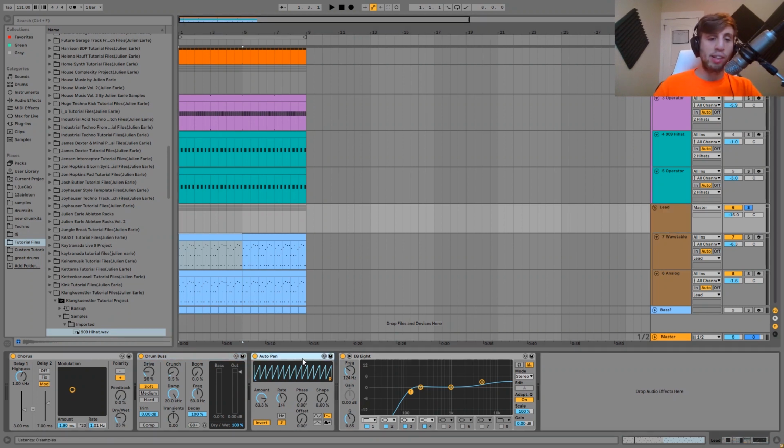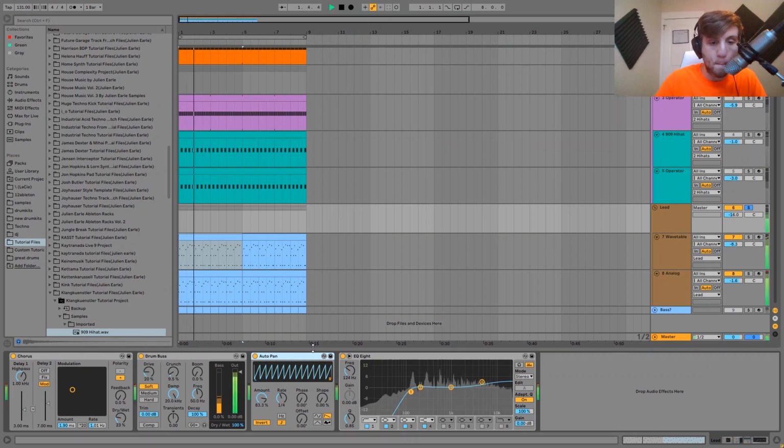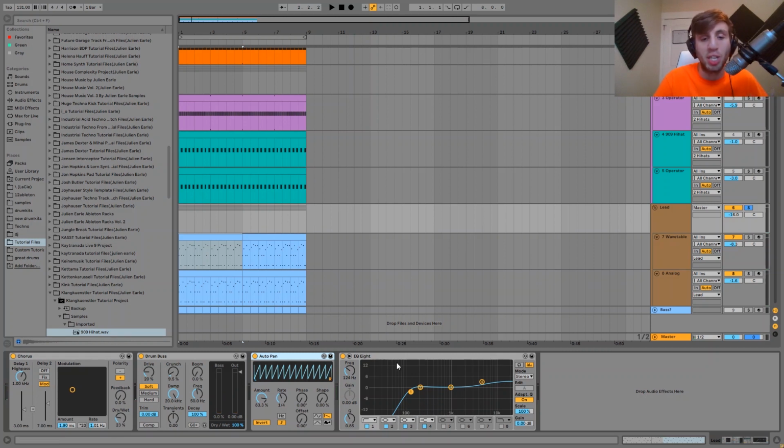And then the only other effects I have on there are this auto pan. This is just doing sort of like a fake sidechain, or a simulated sidechain, I guess I should call it. Think of this kind of like Kickstart or LFO Tool, one of those plugins where you're just shaping the volume and it simulates a sidechain because it's doing that quarter note pulse. But this way you can do it with just the Ableton stuff. And then the last thing on there is this EQ8 cutting out the low end and boosting the high end a little, just cleaning the sound up a little bit. And that is it for the lead.